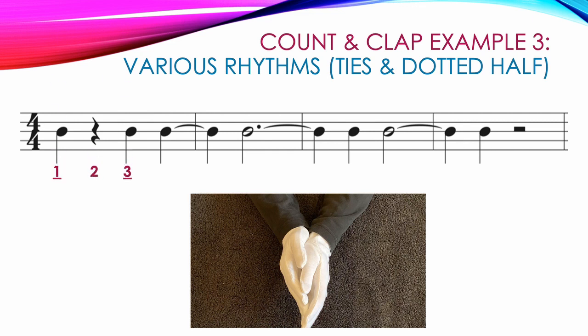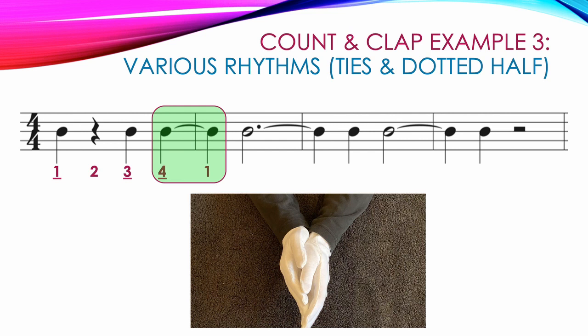Now we have a quarter note on count 4. It's the beginning of a note, so we'll clap, but then it's tied to count 1 in the next measure. So we keep our hands together across the measure when we count 1. So that would look like this, 4, 1, making a longer note.